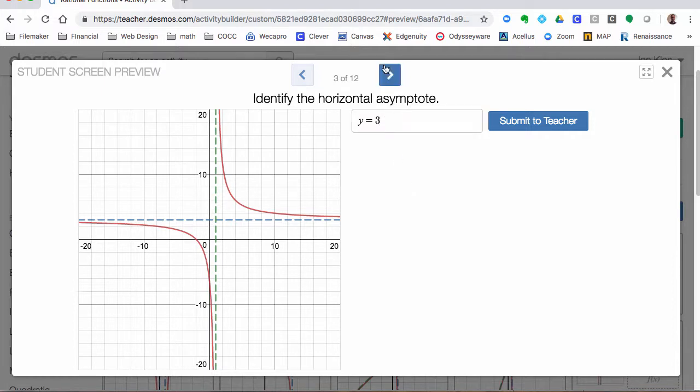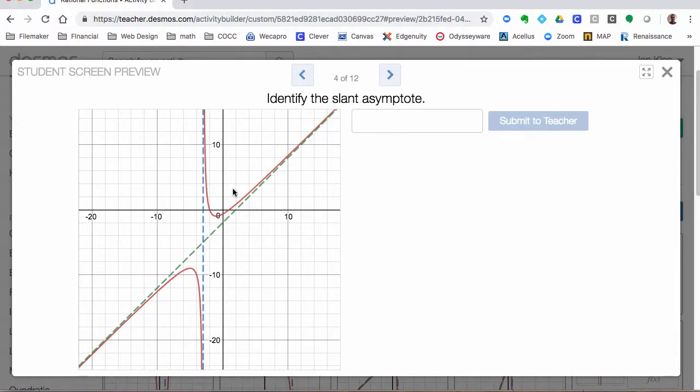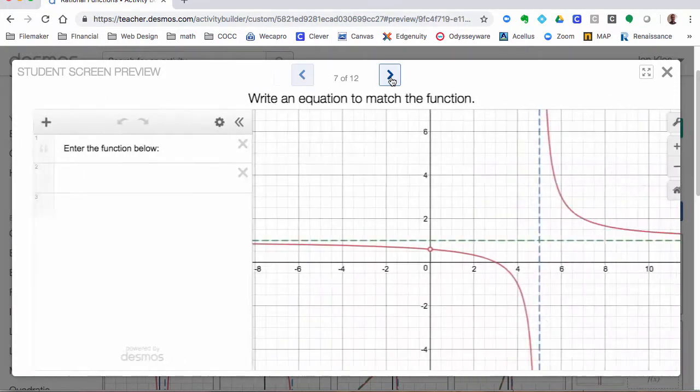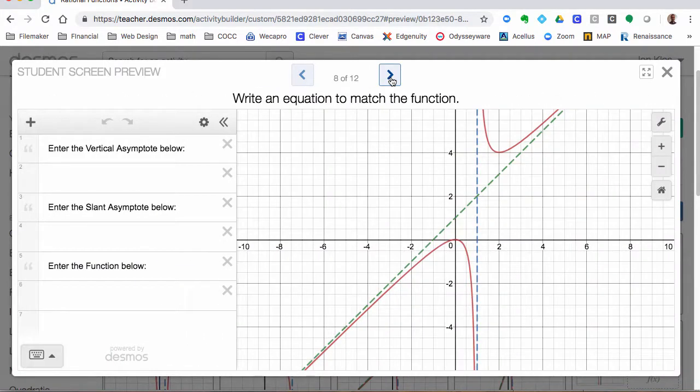Gonna fill it in. So I'm just going to move my way along. The slant asymptote, again, you have this line. You just need to come up with an equation. There's the y-intercept. You have another point, so you can find the slope and find an equation of that green line. But let's move on. So I'm going to move out here. And particularly, I'm going to do this one because this one tends to be a tricky one for students. Write an equation to match this function.